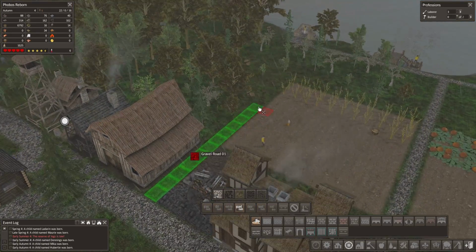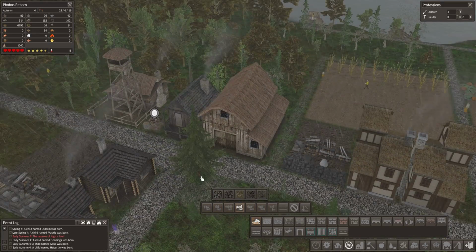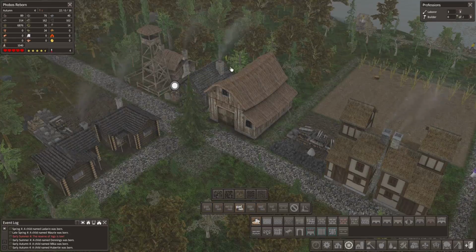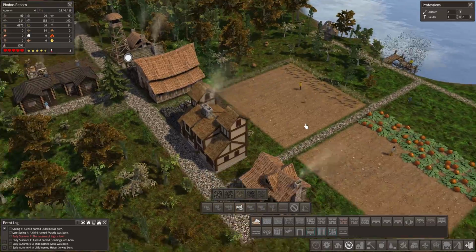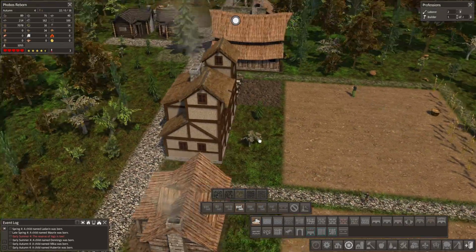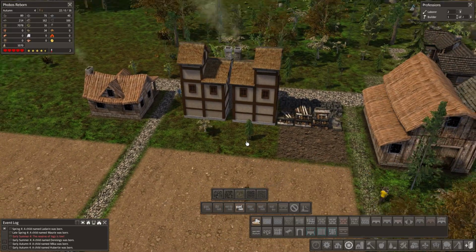Also, we should probably have a road over here. Might as well connect it this way. There's our Christmas tree, being slowly built. I like it. Just need to decorate it now. Not actually build, but decorate it. Maybe you could put in some extra housing over here. Something we might want to do.